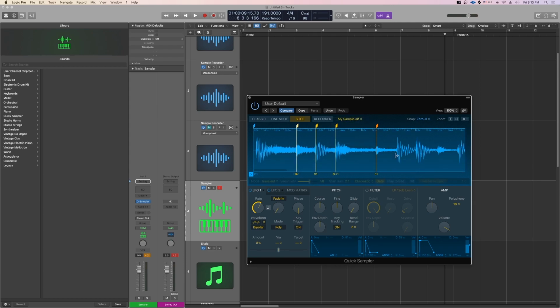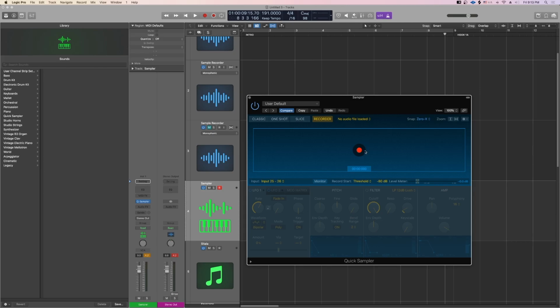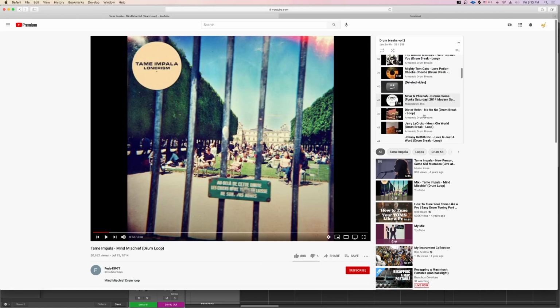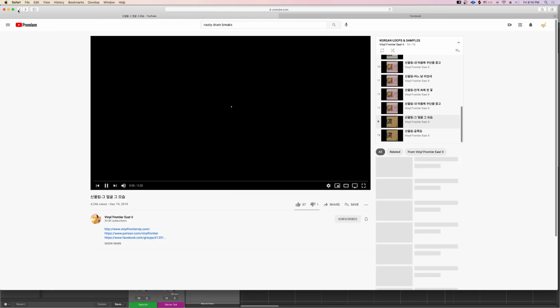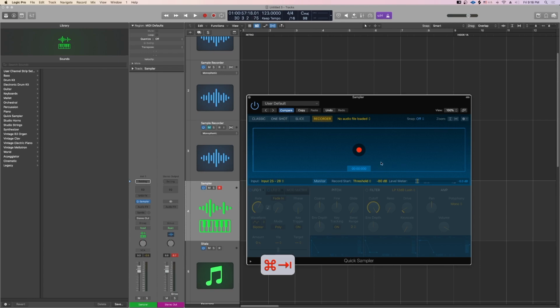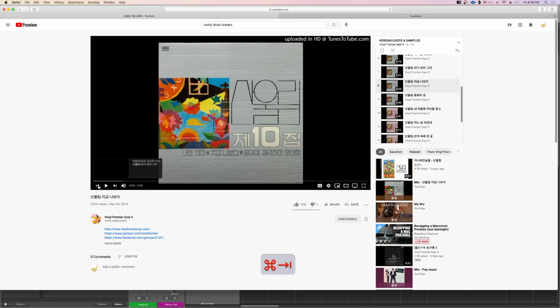And in order to remove this file and re-record, you'll just go to this thing right here. It says remove current file. Boom, clean slate. We'll go to the recorder and we'll type something, or we'll go back to Vinyl Frontier East or whatever. All right, so I went back to Vinyl Frontier East, and I found a vinyl that we can sample, and I can show you it works with things that are not drums as well. So I'm gonna go ahead and hit record. We'll go here, hit play.